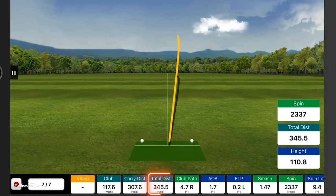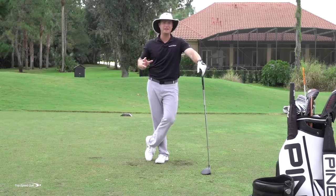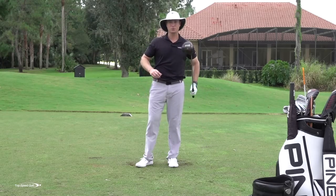Yeah, and you can see there, I just hit a nice draw right down the middle of the fairway. Couldn't hit one much better than that. Now the cool thing about this is that you now have control of it. We haven't thrown a Band-Aid on this. We've actually learned how to control the face.